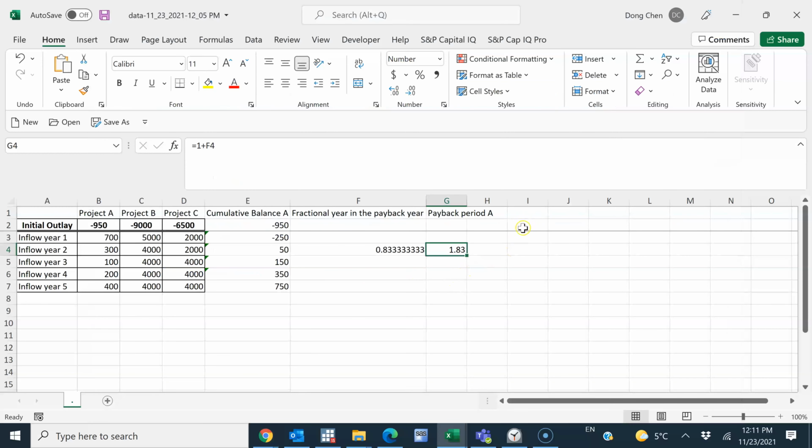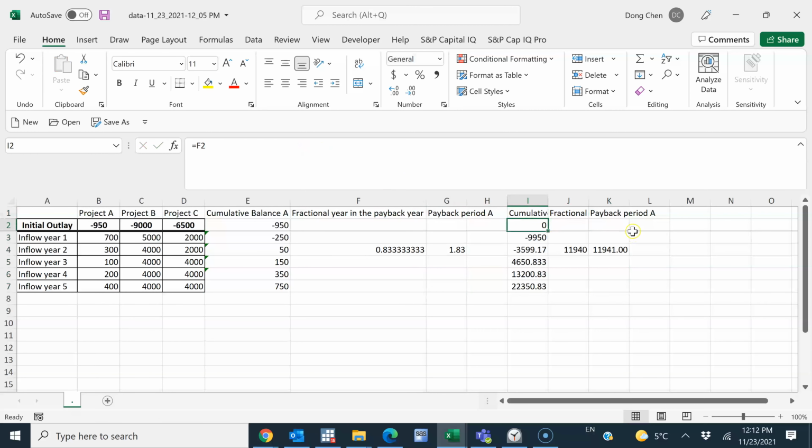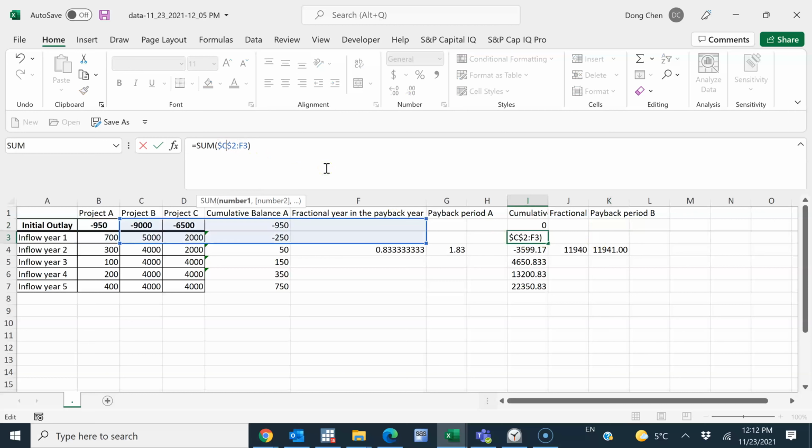So now let's continue to project B. We can follow similar steps to those for calculating the payback period for project A. So we can just copy these columns and then change this to be B, and for this payback period, this is B. And I want to change this to be C, from C2, and still keep the dollar sign because I want to fix that cell value.